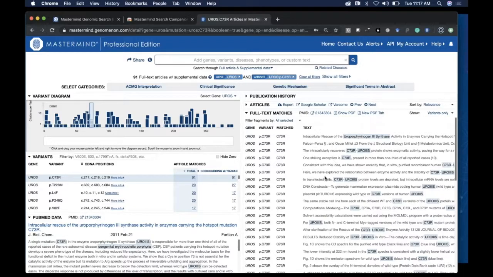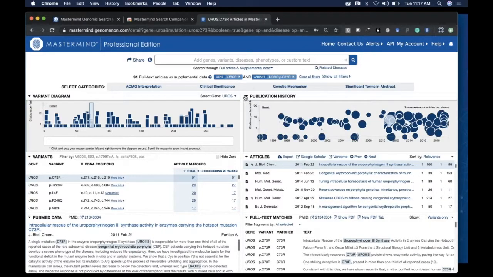You'll notice how this pane is now maximized. Many of our users find the most value in this lower right-hand window, and so they prefer to have that maximized as they're searching. If you'd like to restore the view so that you're now seeing the full article list and the visual display of those articles, you can expand or collapse the panes as you need to.